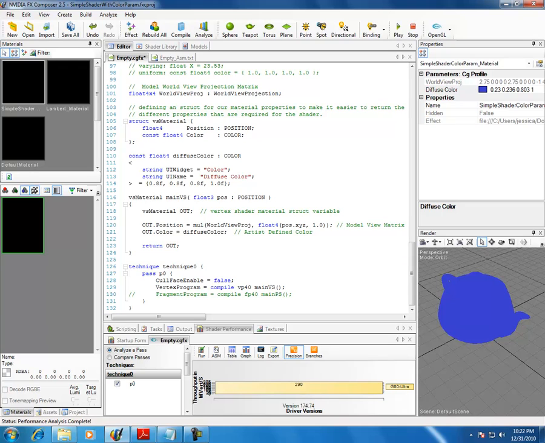Very cool. This is another part of the CG programming setup, and this is a technique. You can have multiple techniques with different passes for different shaders, so you can have a different set of shaders for each pass.